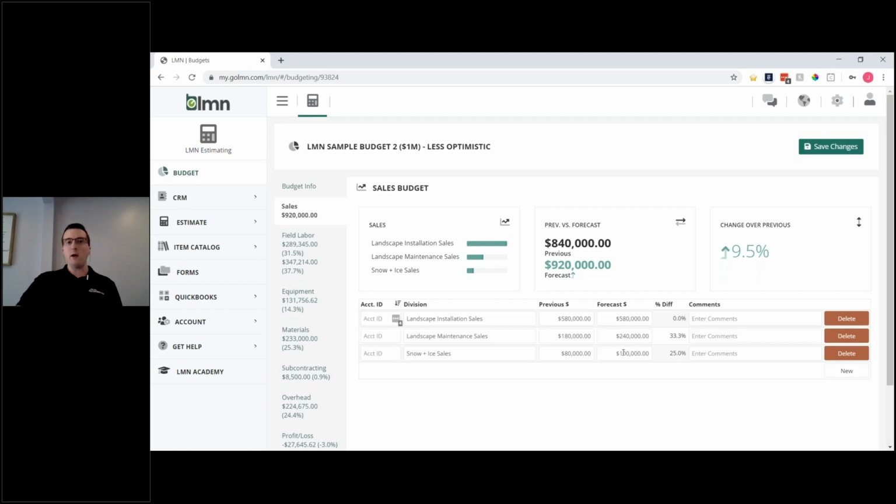And then basically going through this budget and adjusting my labor, my equipment, my materials, just like we did in the previous version, only this time for the opposite effect, right? So now we've got an optimistic budget, and then we've got our pessimistic or less optimistic budgets. So we're prepared. We've got the original budget, we've got an optimistic one, and then our pessimistic. And then we're prepared to really use whichever budget we feel is going to be the most likely scenario.